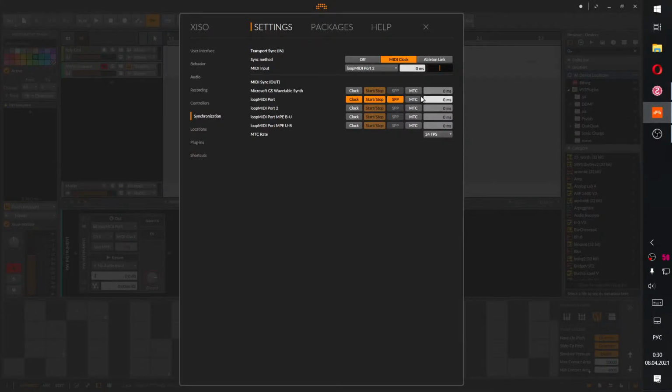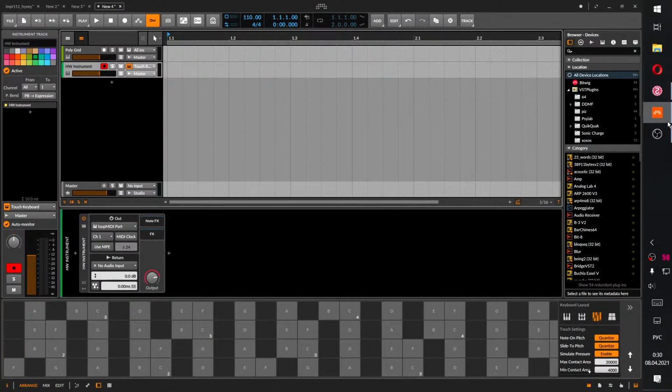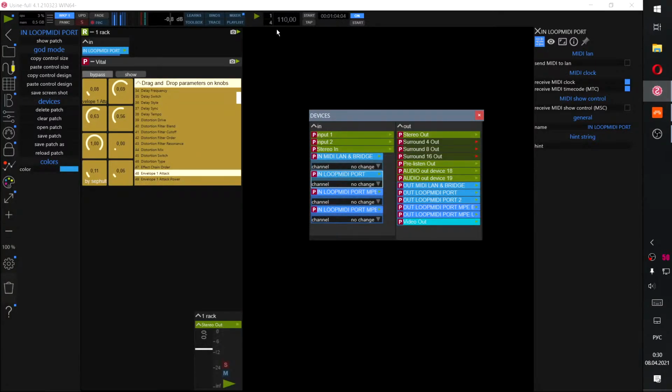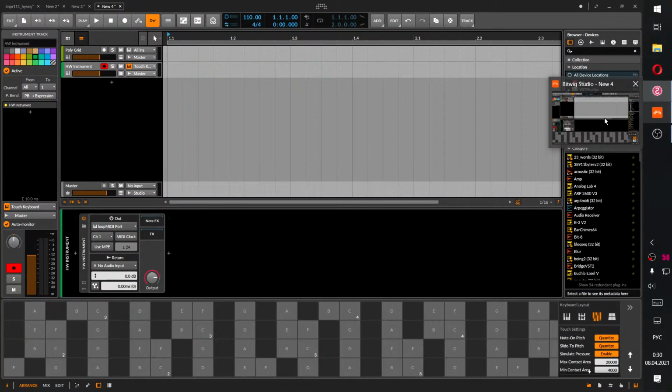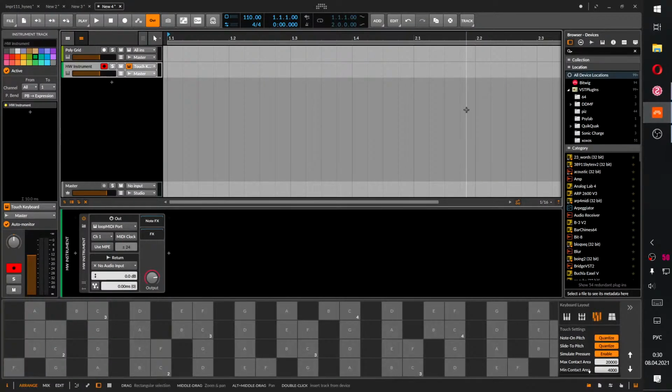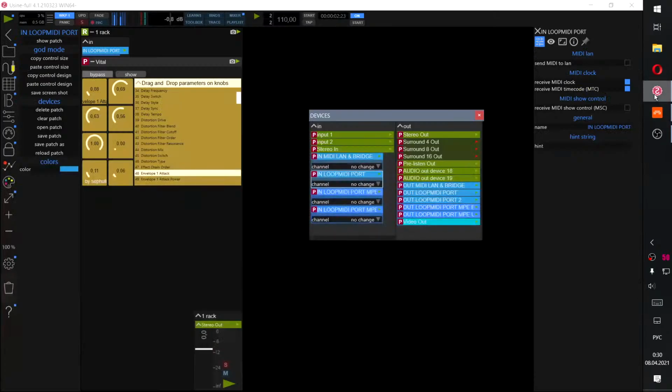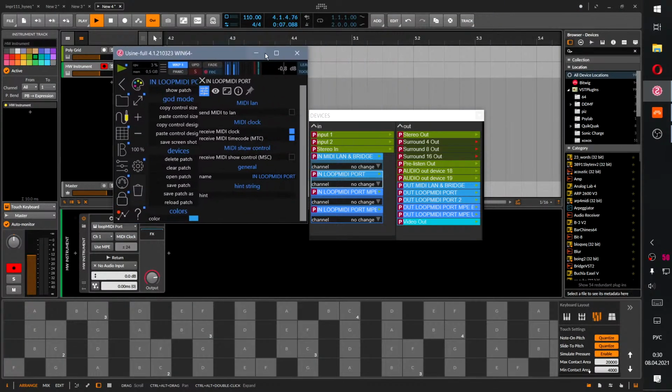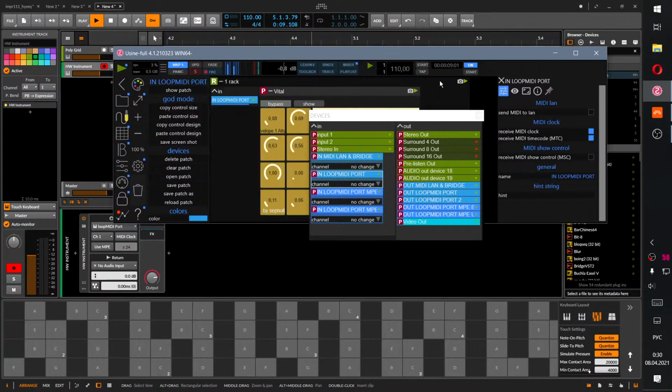So yeah, let's enable MIDI 1 for BPM syncing, and you can already see everything seems to be in sync except for transport. Right now Usine plays by itself, but as soon as I hit play, Usine just restarted at the same moment.